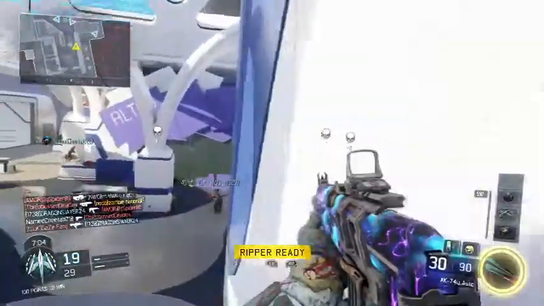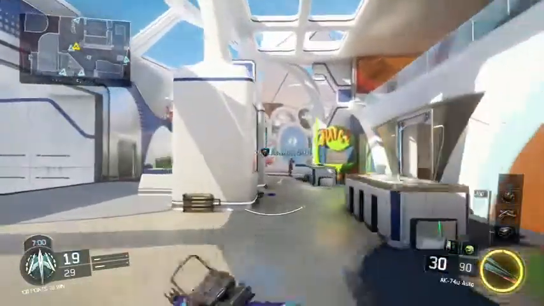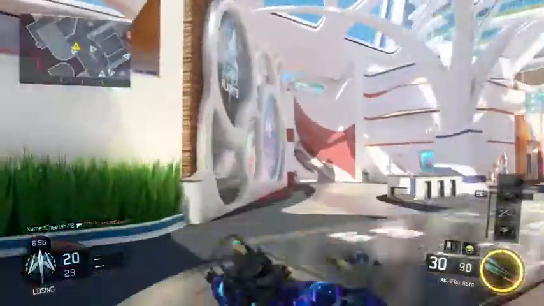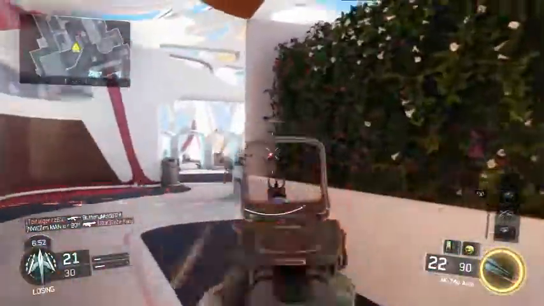Now, the bad thing about this, now everybody's gonna take my gun. That's gonna be the bad part about this, because it's gonna be hard to get. This gun's gonna be hard to get, especially with this camo on. I think it'll be way harder.